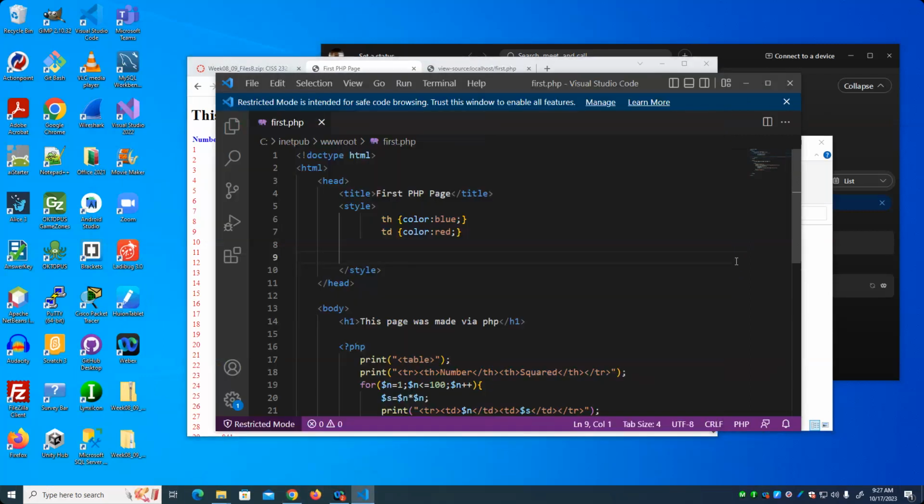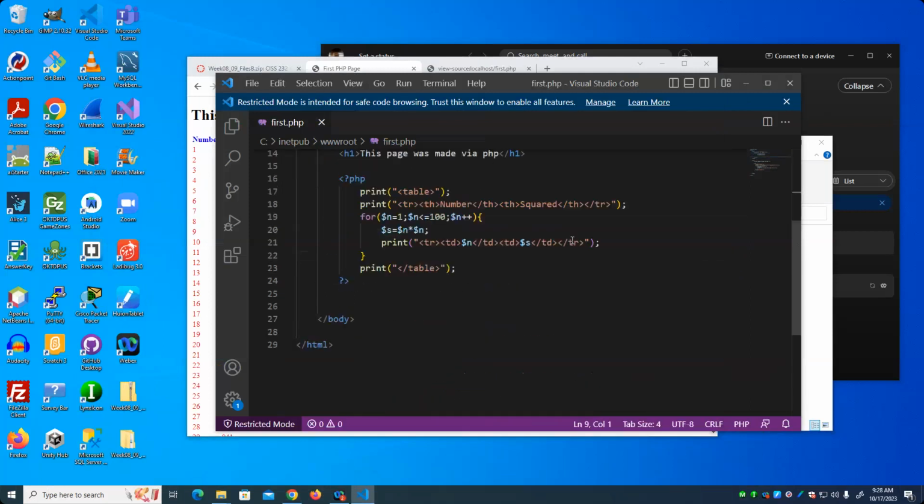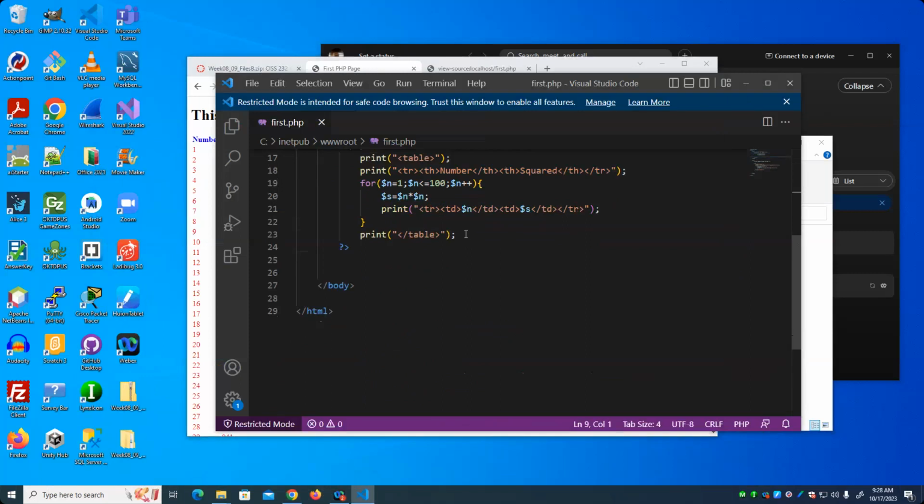So the CSS on the page applies to all the HTML in this document that gets produced, whether it's hard-coded HTML or whether PHP creates it. So this is just like HTML that gets created any other way. In other words, we could hand type this in if we wanted to. But again, the nice thing about using PHP to produce this is it saves us having to create 100 different rows individually and hard code them. And it also keeps us from making any mistakes because the math is done by the PHP code. So it's a nice little feature.